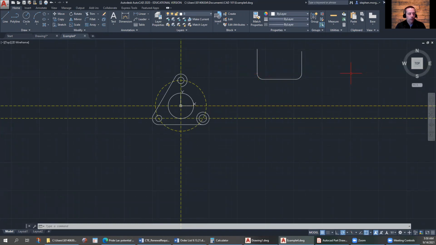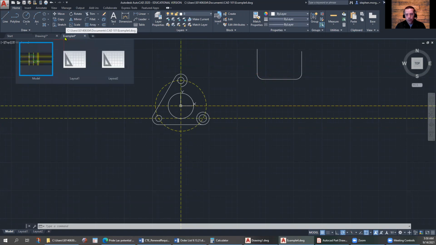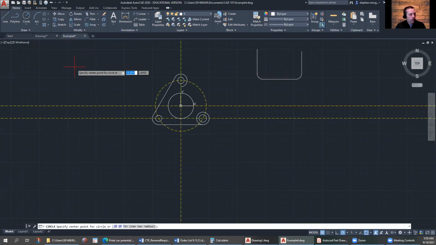And then for the triangle that's inscribed inside that other circle, we're going to go ahead and draw a circle. And that circle is in a diameter, so D, enter, and it's 1.25. And then to do the triangle, you're going to come up here to this tool right here. And by default, it's usually the 2-point rectangle. It's going to look like this. But you're going to go to the drop down and you're going to go to polygon. And it says enter a number of sides of a polygon. And we're going to say 3 because a triangle is 3-sided.